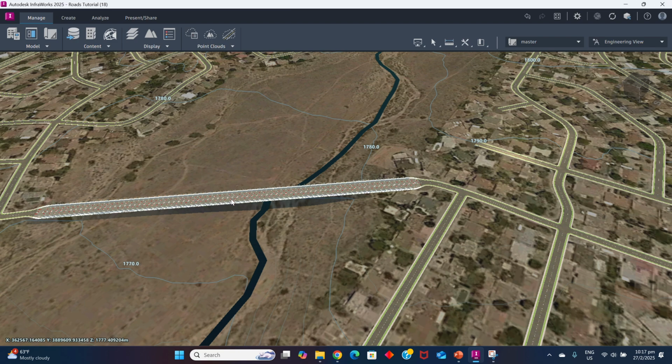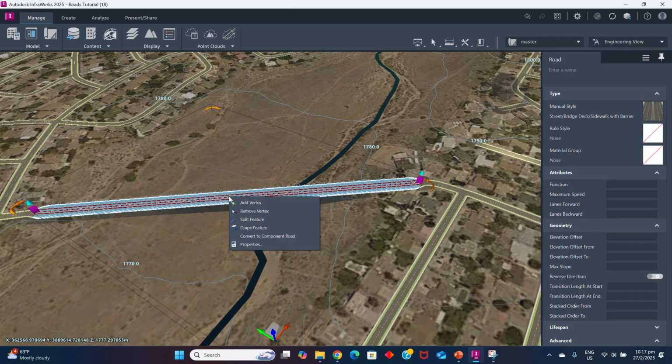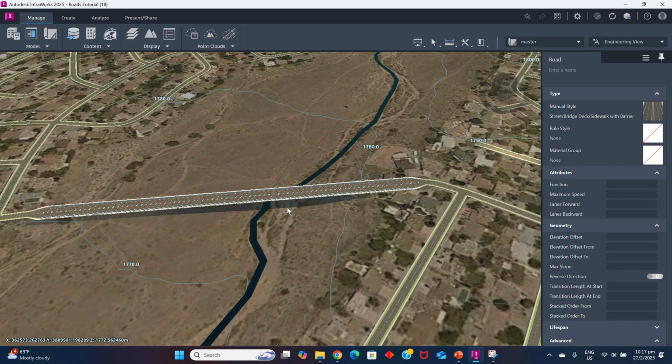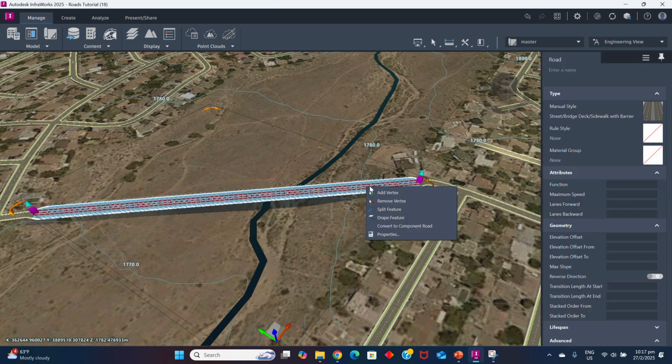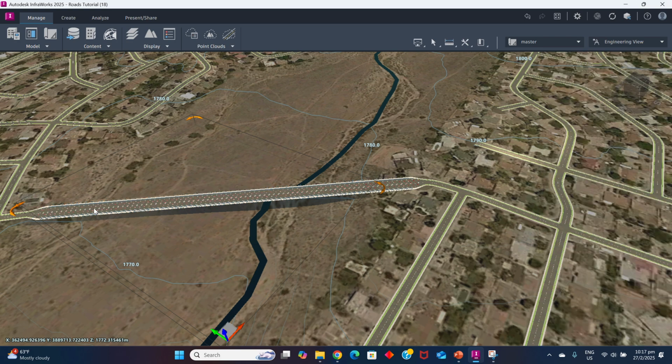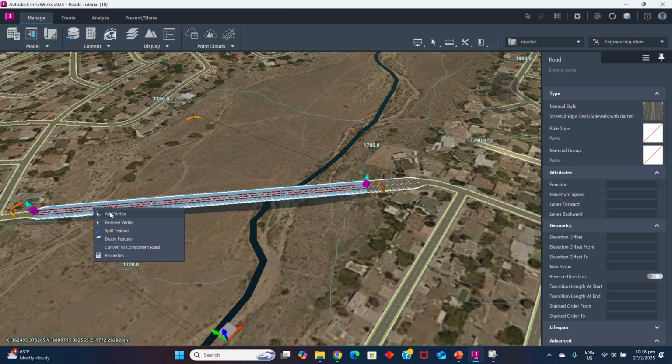So from this point, we need to split this. You can see here, now I split this. In this area I want to split as well, because we do not need road here, because we need bridge here.